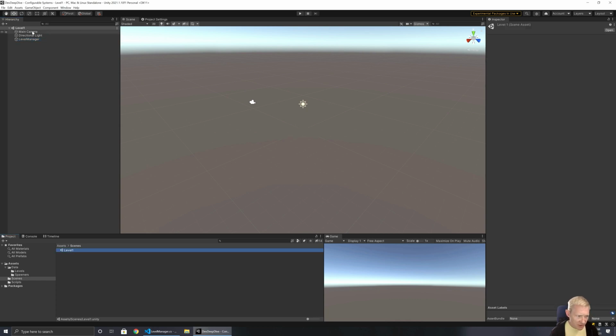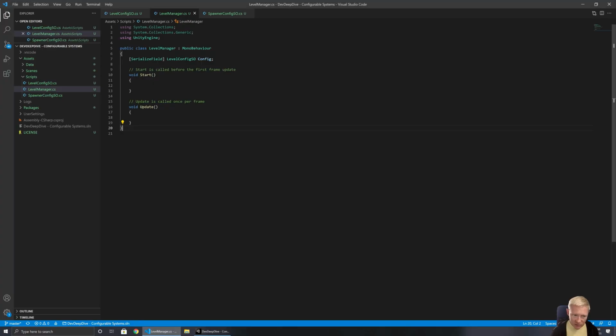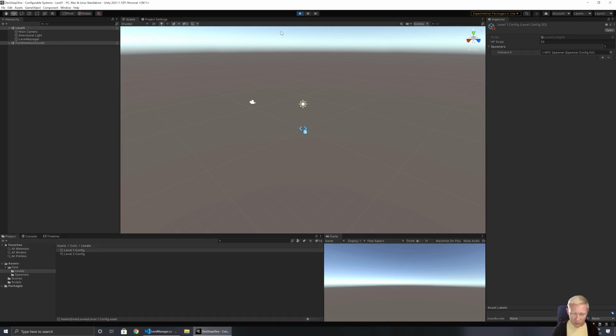But we might be wondering, what happens if this level manager changes something in that config? Because it's referring to our level 1 config, which has the HP scale. So what happens if we try and change it? Well, let's find out. So config HP scale is equal to 50. Let's see what actually happens, because we have seen previously when we were working with materials, if we changed a material while it was running, it actually did modify it. It was a permanent change. So let's find out if scriptable objects behave the same way. There's a lot of different types of data that we work with in Unity, so it's good to experiment. We can see HP scale did change, but does it remain after we stop?